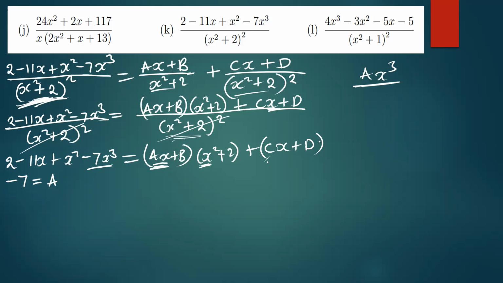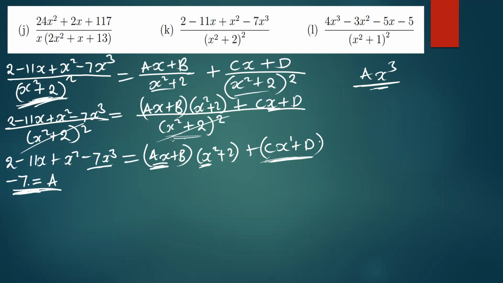So this other part here, in this part, there's no way we can get the coefficient of x cubed. The highest power we have here is 1. So we can't get that, so we just leave it. So this tells us to say the value of a is what? Is -7. So now let us find the value of b and c and d.